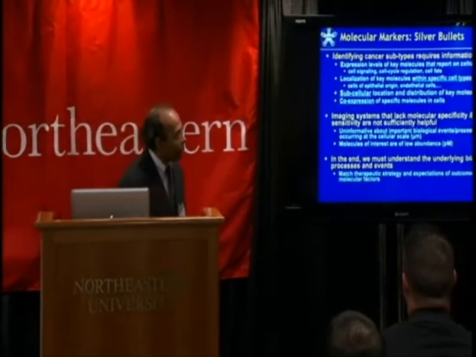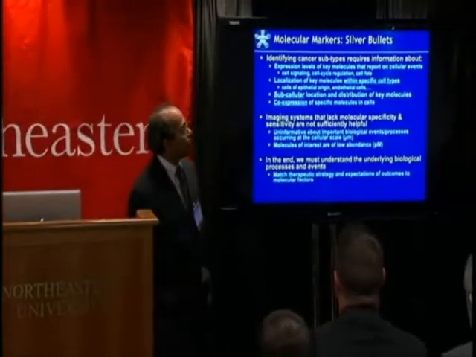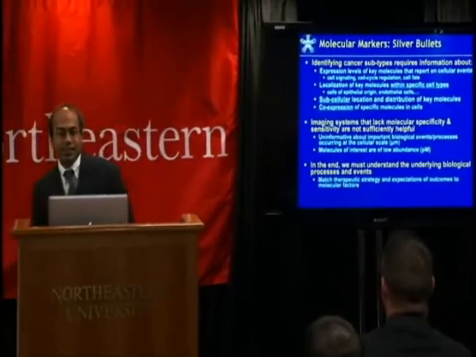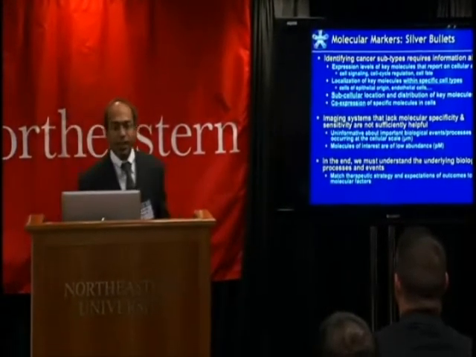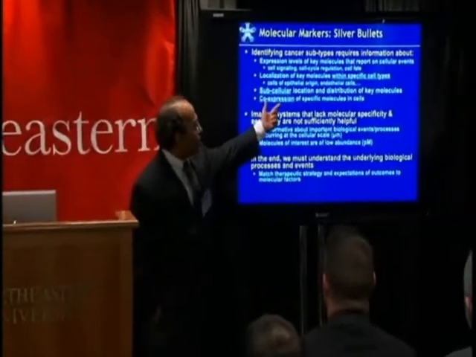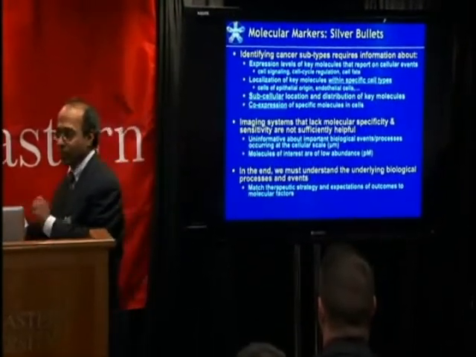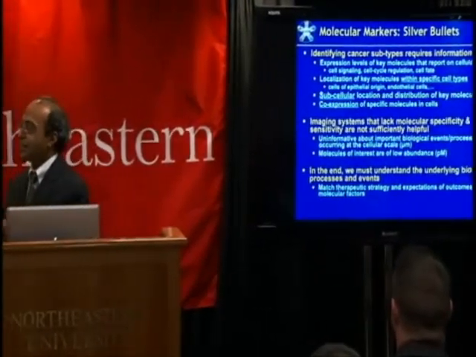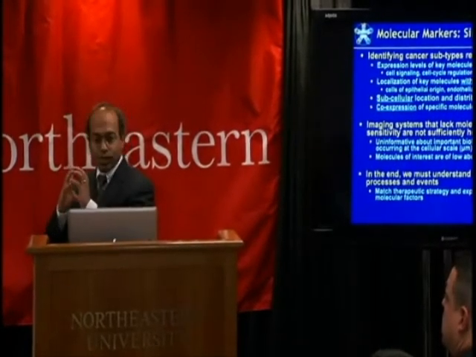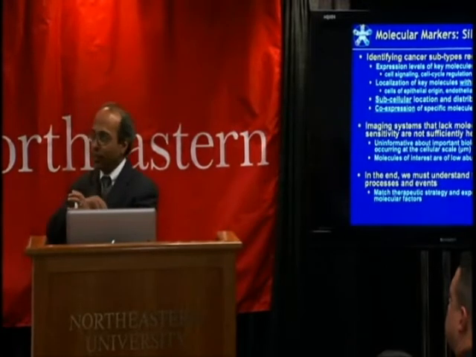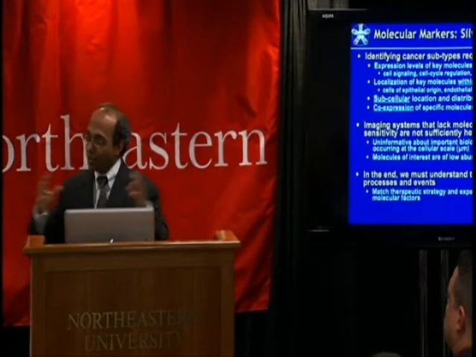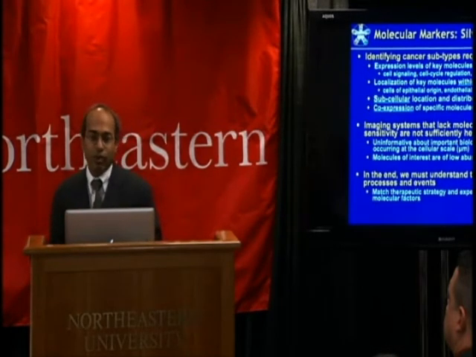Now, before we get to that, I wanted to talk a little bit about molecular markers. They're kind of like the silver bullets of the future, right? Or even the present, right? So the presence or absence of certain molecules, or co-expression of certain molecules, if two molecules are present together or not, that's very, very informative. Also, where a molecule is sitting inside of a cell is informative. Is it inside the nucleus? Is it in the cytoplasm? Is it on the cell membrane? So where the molecule is sitting is by itself quite informative.